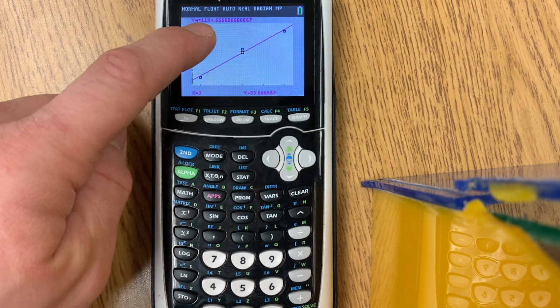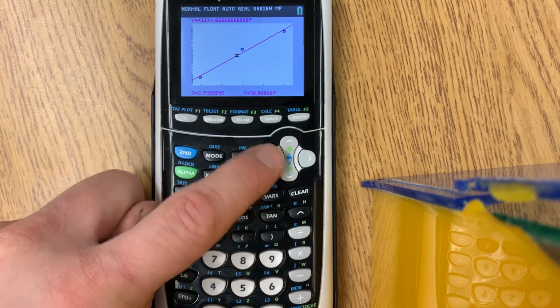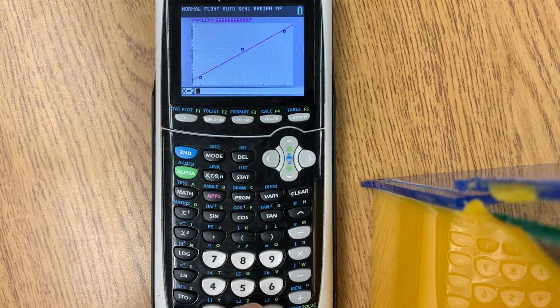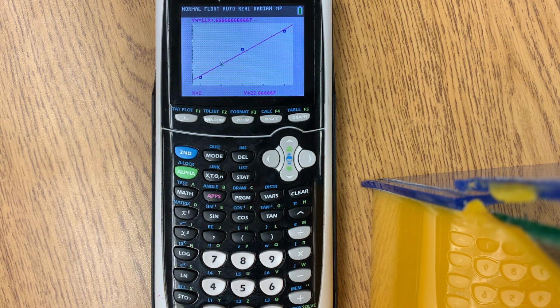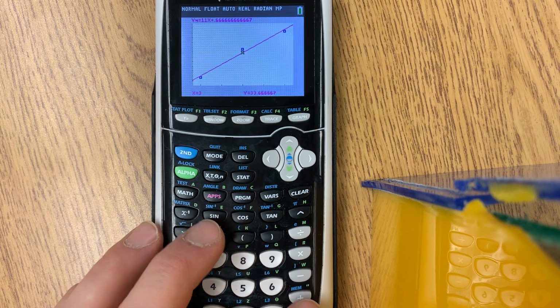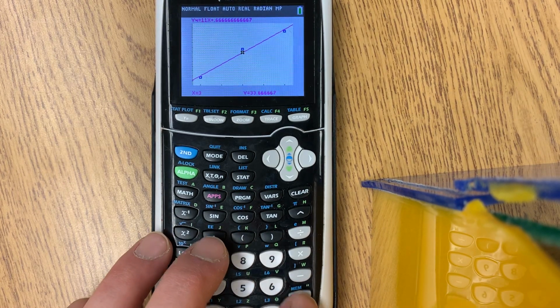I'm going to toggle to my regression line, and I'm on trace, and I could scroll to 2, but it might take me a while and I might have a hard time getting there, or I can just type the number 2 and hit enter, and it jumps there immediately. So if I do that, I get to a y value of 22.666. Now, I can also do that for 3 as well, and I get to a y value of 33.666, and I can do that for any value of x that I know.